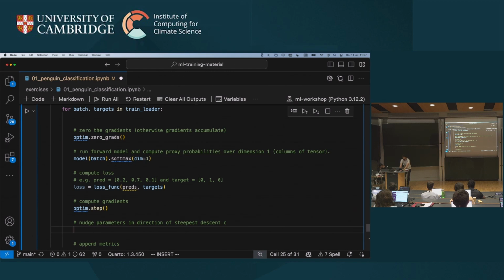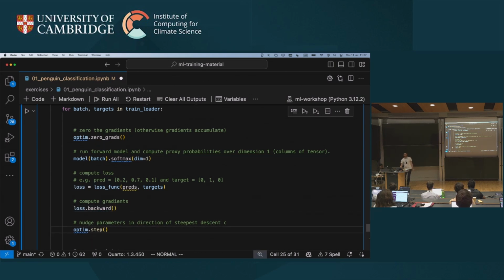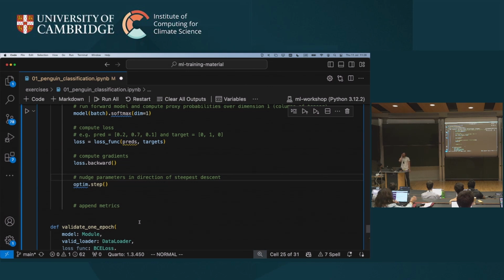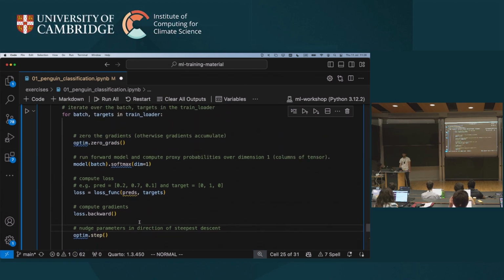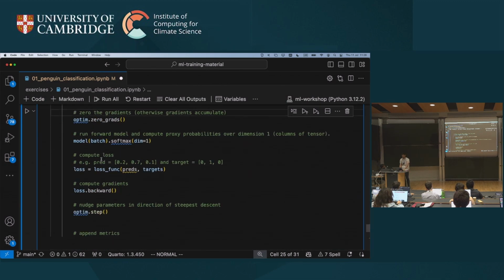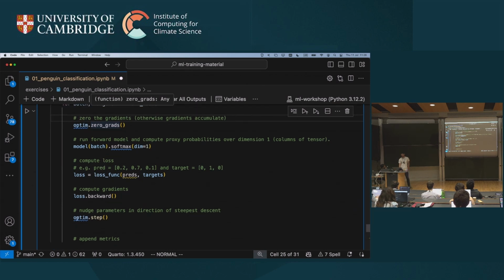And then, to compute the gradients, we actually call backward, sorry. And then we nudge the parameters in the direction of steepest descent. Okay, does that all sort of make sense? Sorry, that's just my VS Code getting confused that I haven't spelled optimizer right.